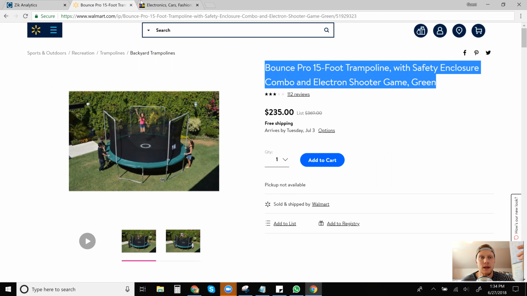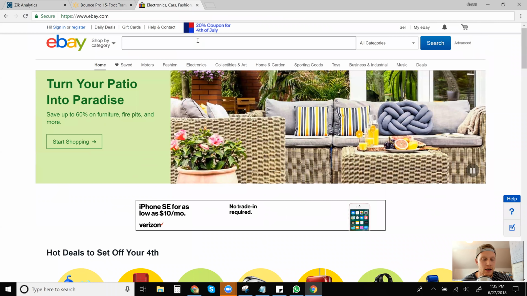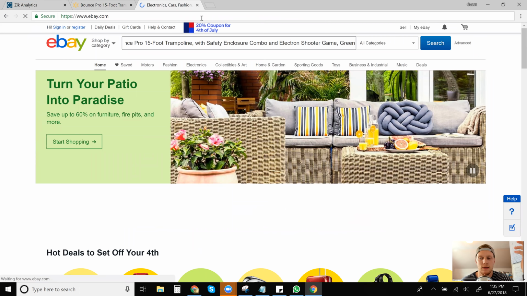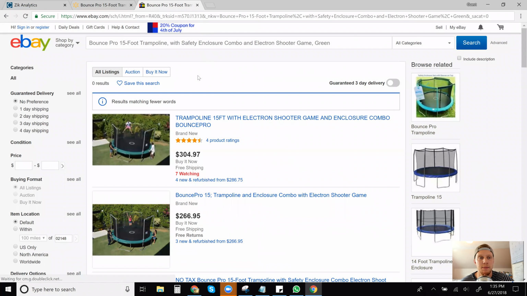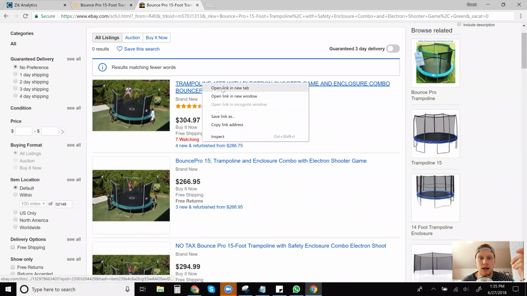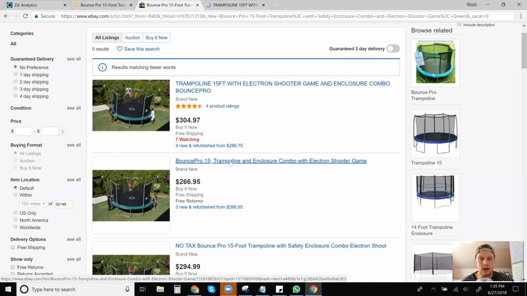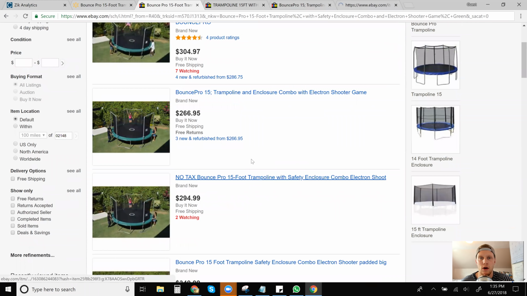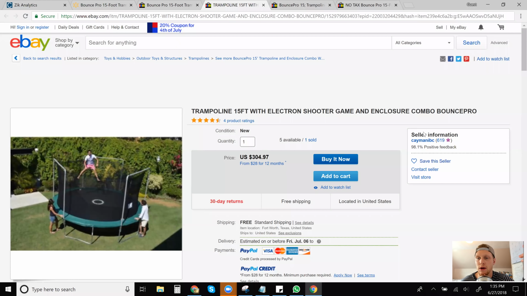So you copy and you try to exploit the fact, again, that people don't actually change the titles of their eBay listings. A lot of people don't do it. So you really find dropshippers easily this way when you just literally type in the same exact title on eBay from Walmart. So there are 0 results found, but there is close enough where we already found some dropshippers. So I always like to right click or hold down control and click, and that opens up another tab. And get 2 or 3 or 4 sellers open at a time. And then you can really just start going through them very quickly.